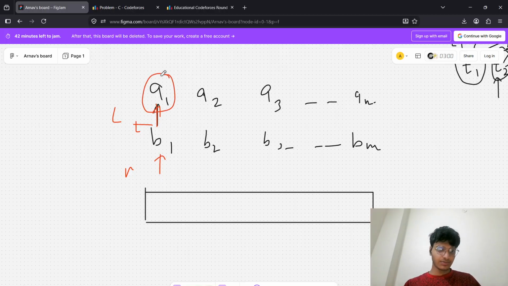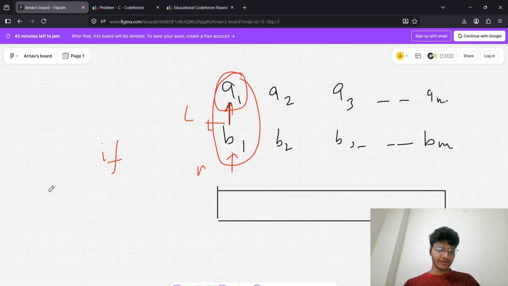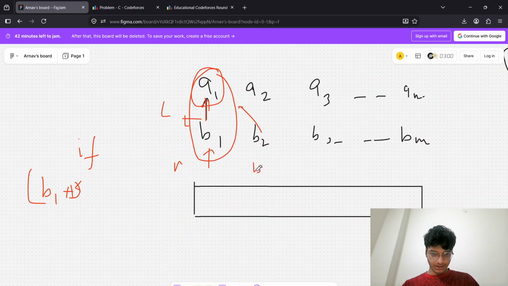There is a condition that we will use: is B2 closer than A1, or is B1 closer than A1?